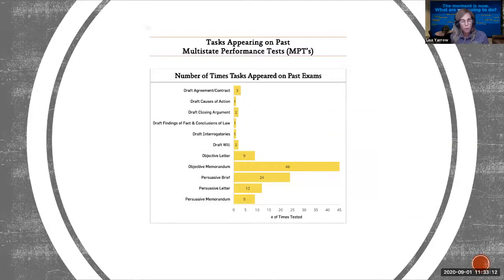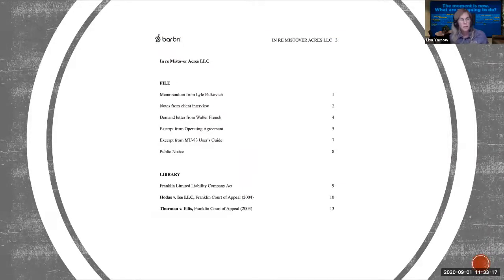So we'll practice on the objective memo, and what that means is you're going to get a document that looks like this, and it contains a lawyer file, just like you would get in practice, along with the library. So you don't have to do the research, they'll provide the research for you. This table of contents is included in any and every MPT, so you can see as you're starting to do the MPT exactly what your file and library contains, how many different documents you have to read, how many different cases and statutes that you have to read as well.